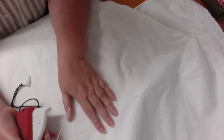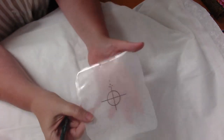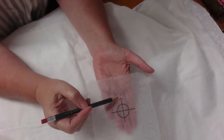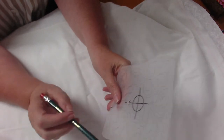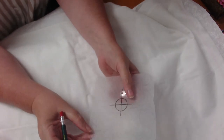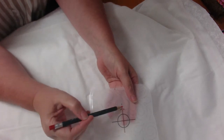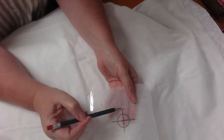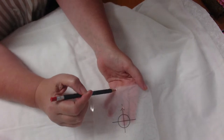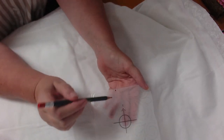So very easy to use, very simple to do. The other tools that we're going to use is I've got my template here. And my template, because I use this for classes all around Australia, I've laminated my template. If I was just doing this at home, I wouldn't do that. And then I've poked holes in that hoop marking area so that I've got the center of the design and I've got the top of the design. So these are the parts that matter.